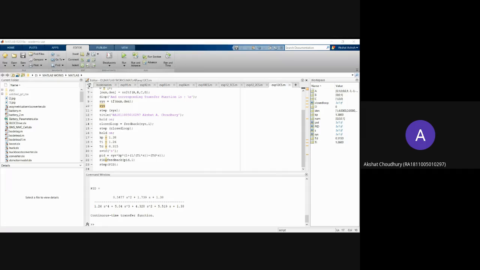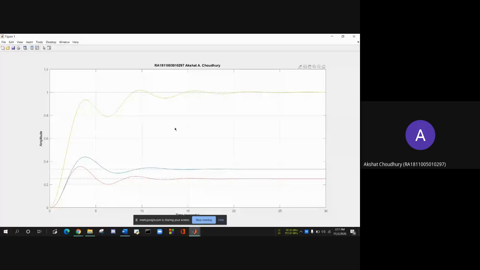Ma'am, is this fine or should I change the value again? Your graph is not shown to me. Only the program I am able to see. One minute, ma'am. Ma'am, now? Yeah, now okay.